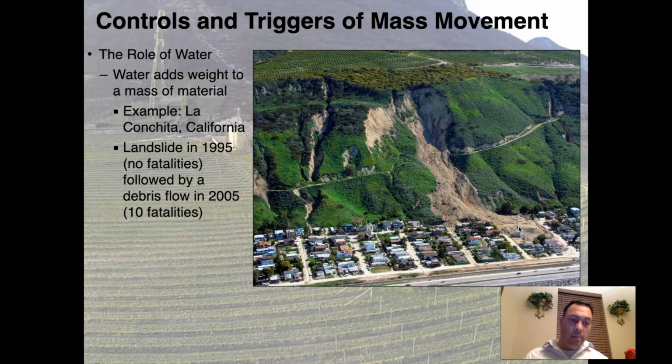In terms of the source of the water, there were definitely storms playing a role that triggered this. But there's also a concern with this orchard that we see up on top. I believe it's an orange orchard, if I recall. There was a concern that this might have been provoked in part by improper drainage used by the person that owned this orchard when they were watering the trees, or using some type of water catchment system, so that the water was leaking down into the slide. The slide was artificially already wet by improper drainage practices at the top of the slope. So when the storm finally hit, it was the trigger that normally wouldn't have caused a slide, but it triggered a debris flow that resulted in the deaths of 10 people.